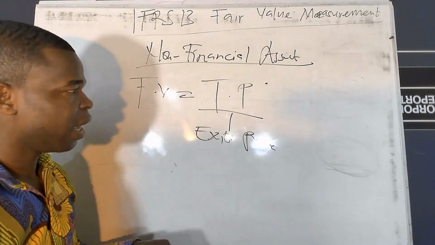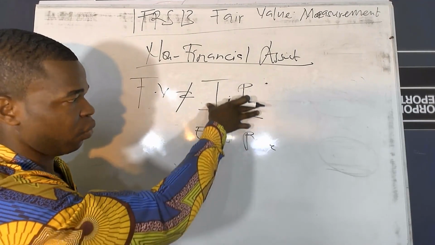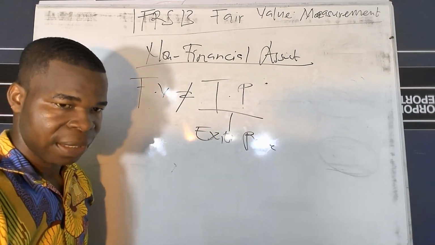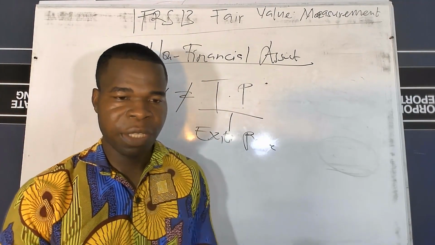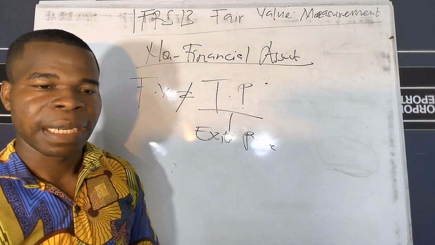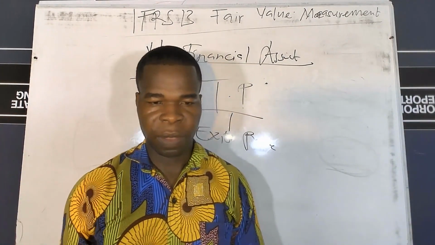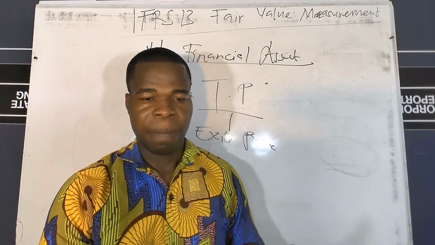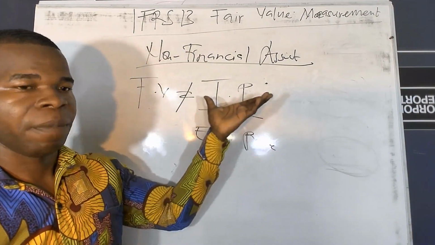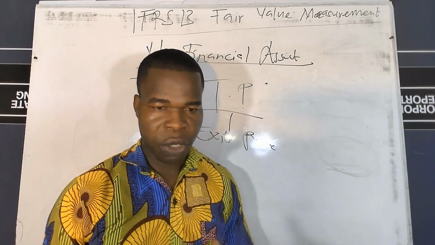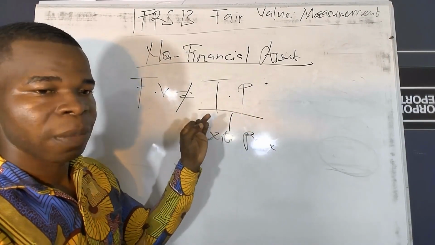A situation where your fair value will not be your transaction price, where your transaction price will not be your exit price, is when the parties involved are related, and when we are using different units of account to value the asset, and then when the market in which the transaction takes place is not the principal or the most advantageous market. In other words, the market in which it takes place is not an active market. And then the last one is when the parties involved are forced or coerced. Anytime such a thing happens, then we are saying that the transaction price is not our exit price.